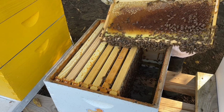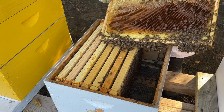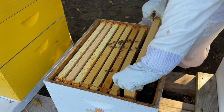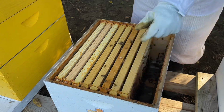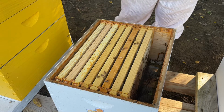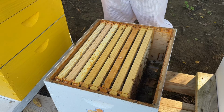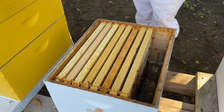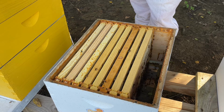So again, I'm going to put a hold on this, a watch, and we'll see if they can requeen themselves. Or I mean, if they did have a queen. But I'm going to close this hive back up. They're getting real irritated. They've got quite a bit of bee bread in there, decent amount of food storage. I don't really think I need to keep feeding them. But I'm going to go ahead and treat this colony for mites.